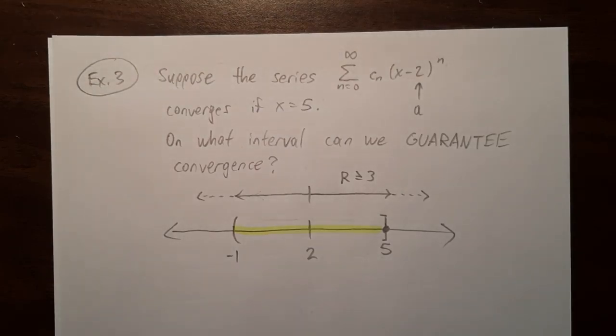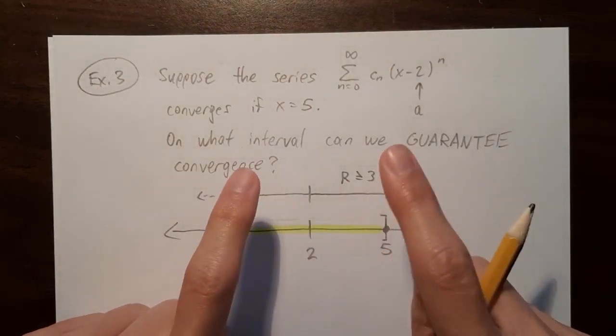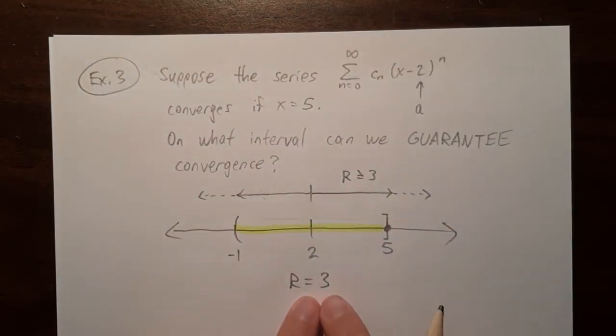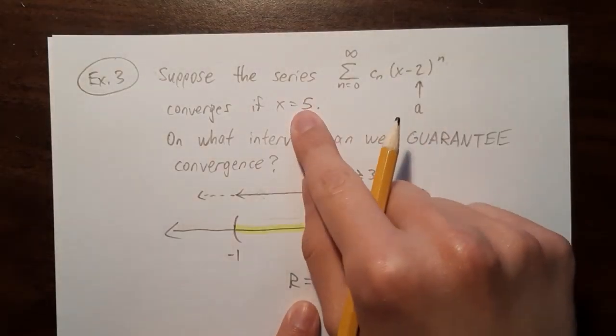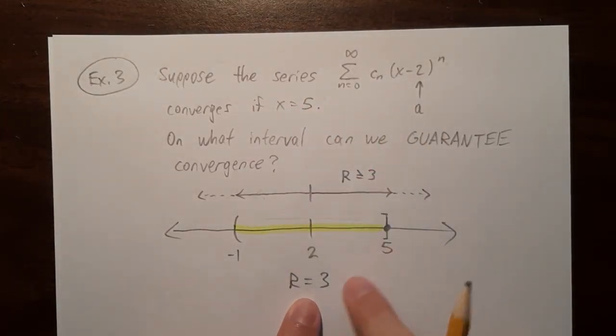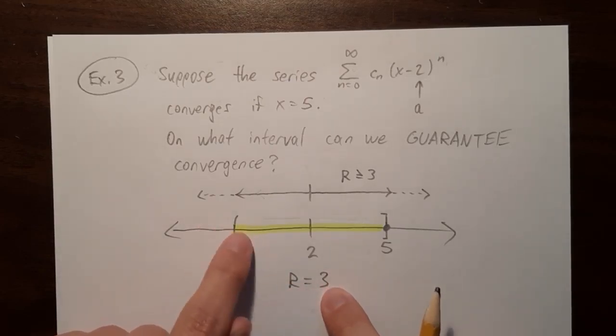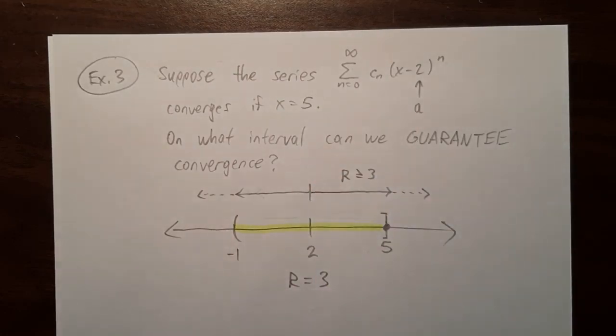What I'm trying to say here is, if in the worst possible case the radius is actually equal to 3, then the most we can hope to say in this worst case scenario is that 5 is included because they told us so. But we don't know if -1 is, because at the actual value of the radius, the point is ambiguous unless you have some external information to tell you. So we don't know if -1 is included or not, so we can't guarantee it, so we should exclude it from our minimum interval.